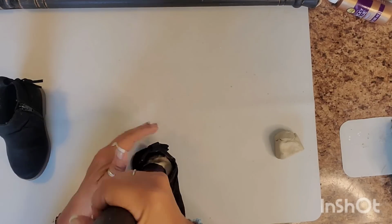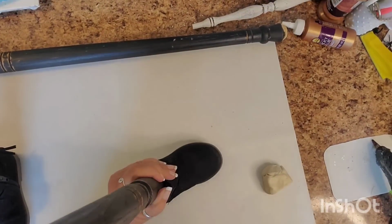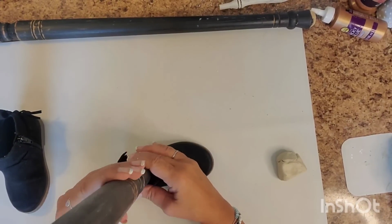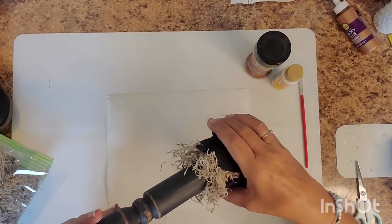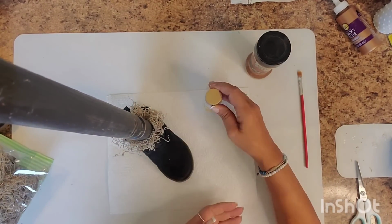And once I get that in there and I get it glued in and I get it all straight, I'm going to stuff it with some Spanish moss. See, I did that there, and that really helps it hold everything into place.